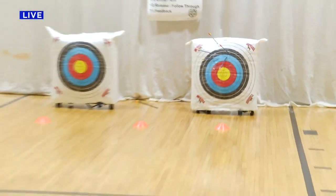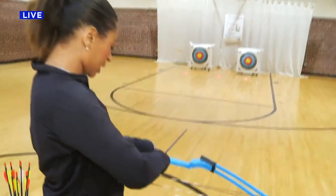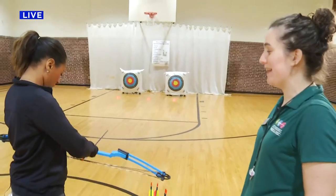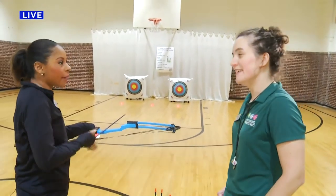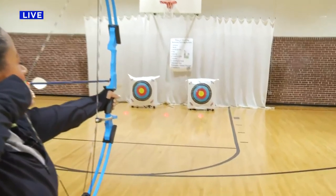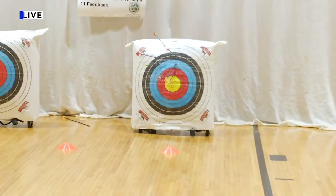This becomes even more fun when you're starting to get into the flow of everything. That's right, and with a lot of practice and following the 10 steps, just about anybody can do archery. And you were telling me — it's OK to make mistakes, right? Absolutely. It's archery; you're never going to get a perfect every time. Making a mistake is natural, and then you can adjust once you figure out what the mistake was.